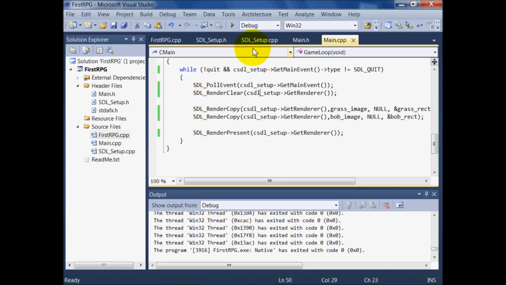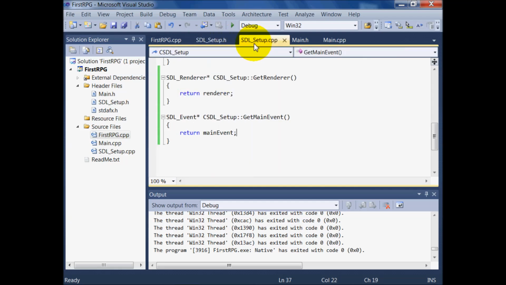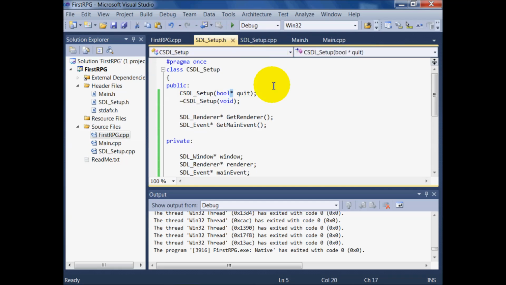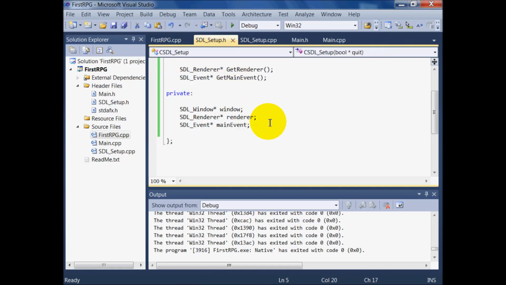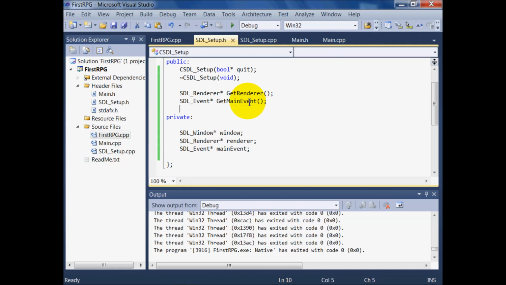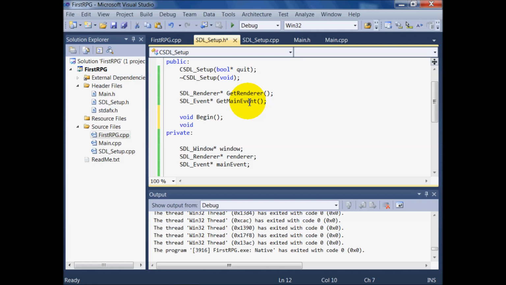So what we're going to do is create two functions here. Let's make them void and call one begin, because we might put something here in the future as well, and call the other end.